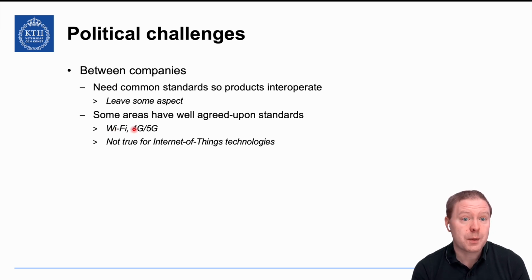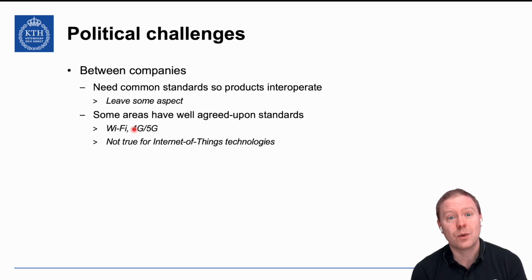And also in Wi-Fi, we have the same kind of good things when it comes to standards. But so far, when it comes to Internet of Things, it's not as true. Bluetooth is there, but it's not used for all kinds of things for more wide area type of Internet of Things scenarios. There are a multitude of different standards or proprietary solutions that are not really operating well together.